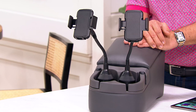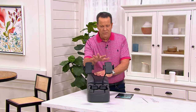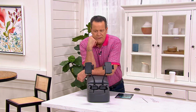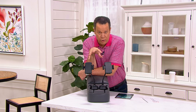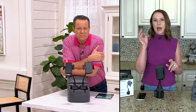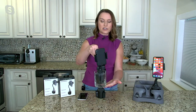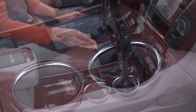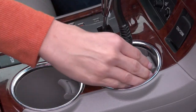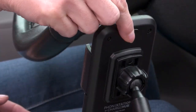What we're talking about is a set of two of these universal phone mounts for the car cup holder. You get a set of two for only $34 and three easy payments on your credit card. These work in all standard cup holders. I've used it in a lot of different things — we have a big F-250 truck, fits in there; I have a sedan, fits in there. They fit perfectly in that kind of little highball cup situation. That cup holder is pretty standard in most vehicles, and I haven't found one they haven't fit in personally. Maybe if you have a big work truck it might be a little more difficult.